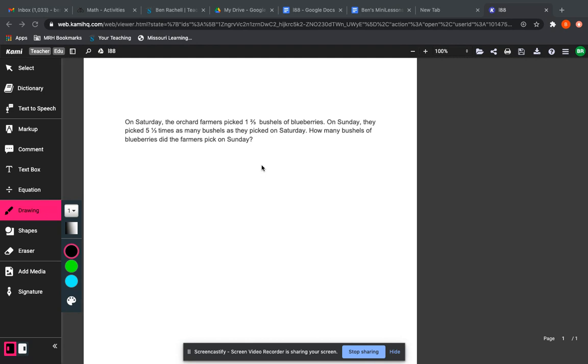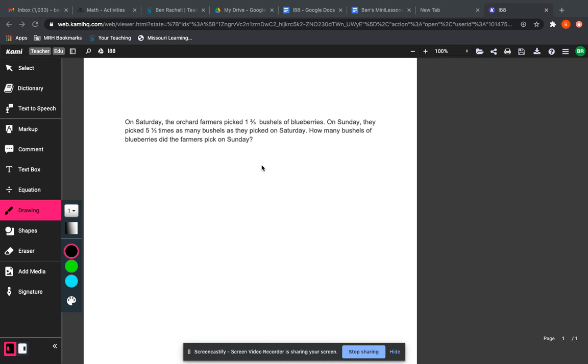This is something that we've seen before. You're more than welcome to solve this problem using the distributive property that we talked about yesterday. Mr. Rachel's going to solve this by turning these into improper fractions. I think it's a little bit easier for me to keep track of, but there is some strength and value in being able to solve these problems multiple ways. So solve it how you choose, but I'm going to go ahead and get into it and read our problem.